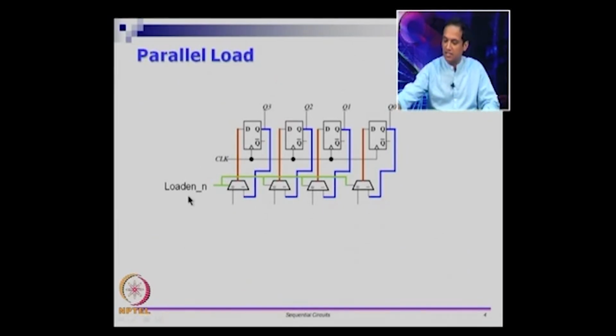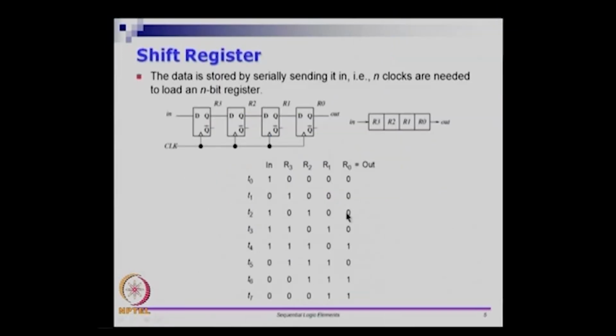So it is a fairly interesting setup and it gives you one clock cycle access to the data. And the key thing is Q3, Q2, Q1, Q0 are still retaining the capability of being read in one clock cycle. So I can read all of them in one go. So D3, D2, D1, D0 is plugged in at these pins and we are done. Now let us look at another structure which is called the shift register.